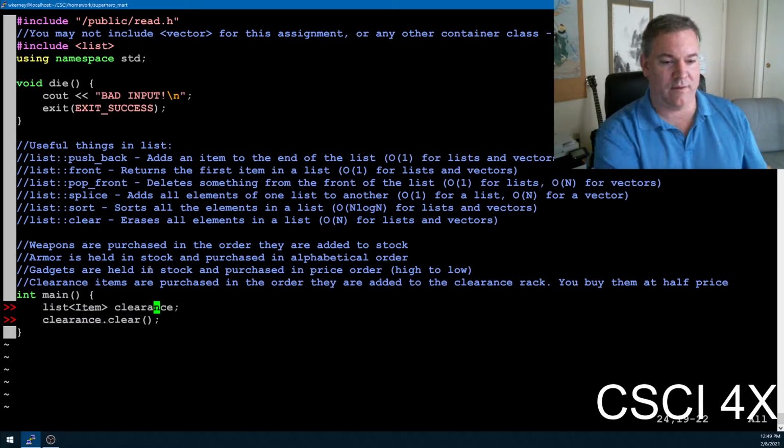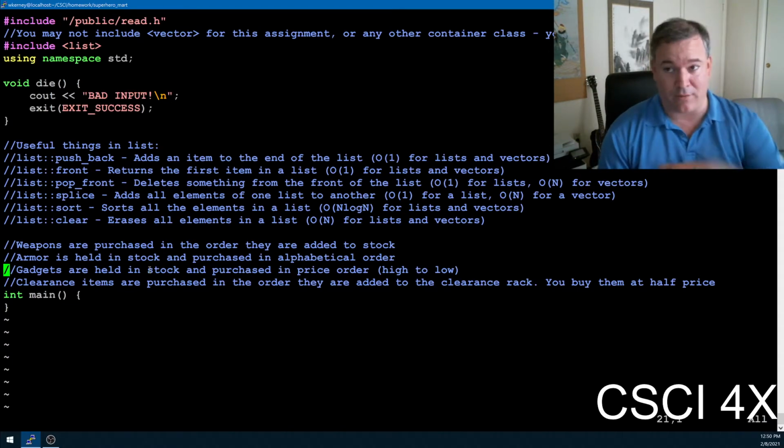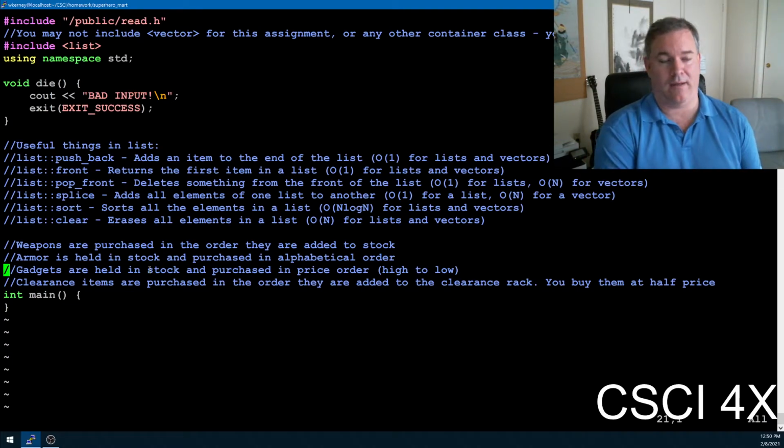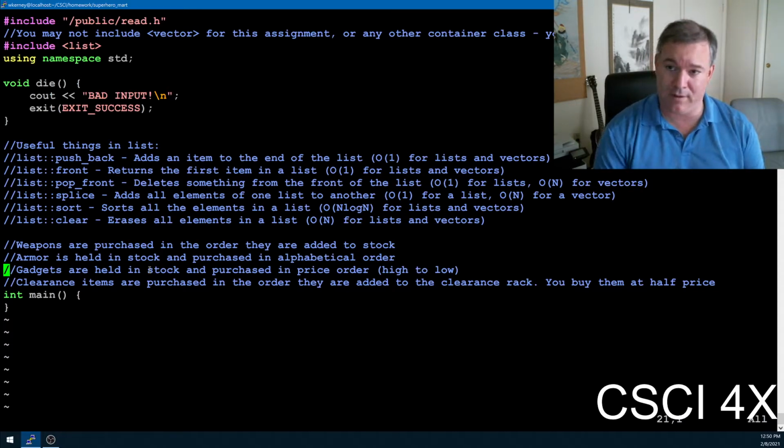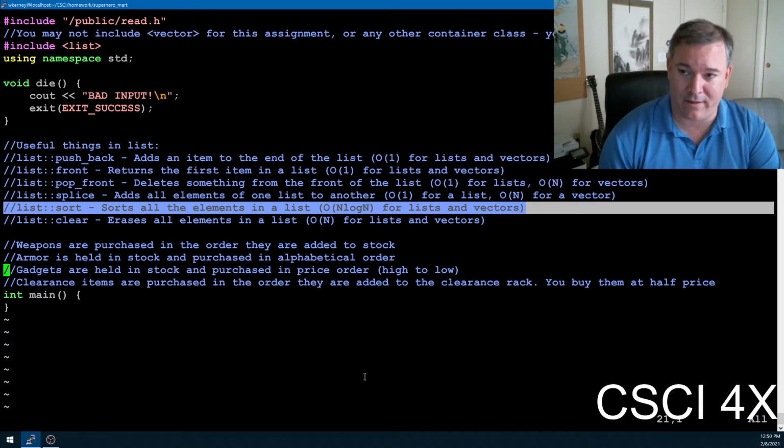Okay, any questions about this homework? This is pretty much a greenfield assignment. A greenfield assignment is one where you start from scratch. I was thinking about giving you some starter code, and I decided against it. I want you guys to make a class, make operators on it, and know how to sort, by name and by price. We talked about that last week.